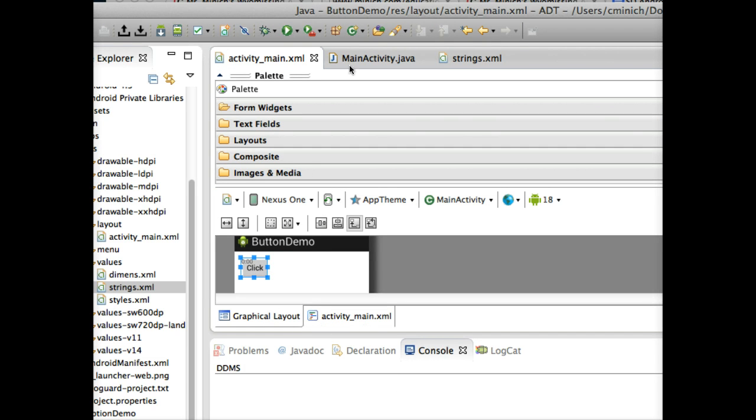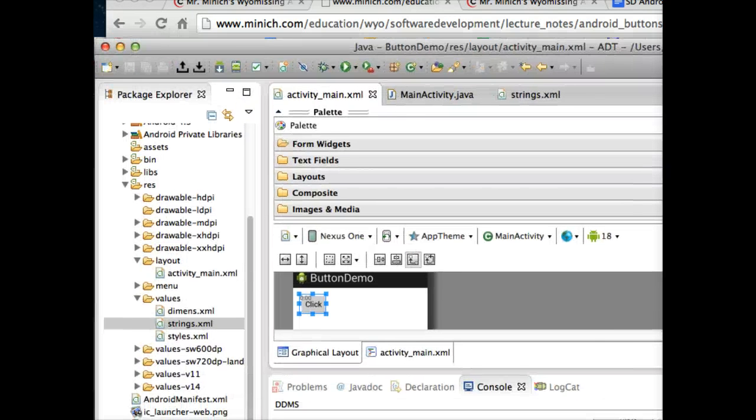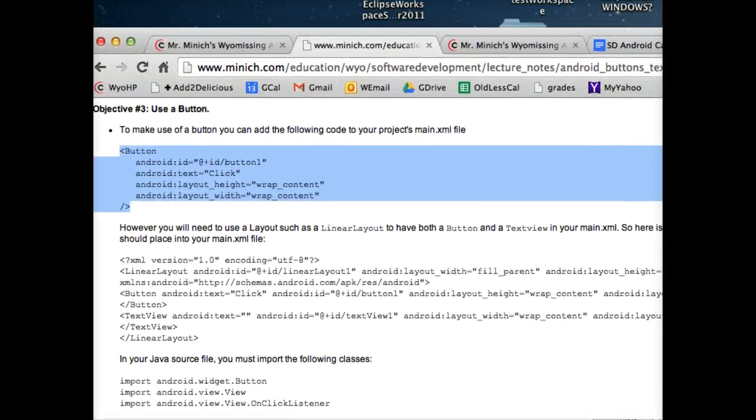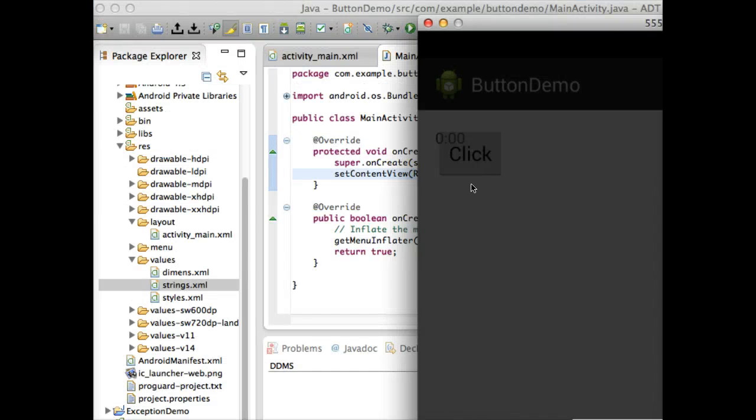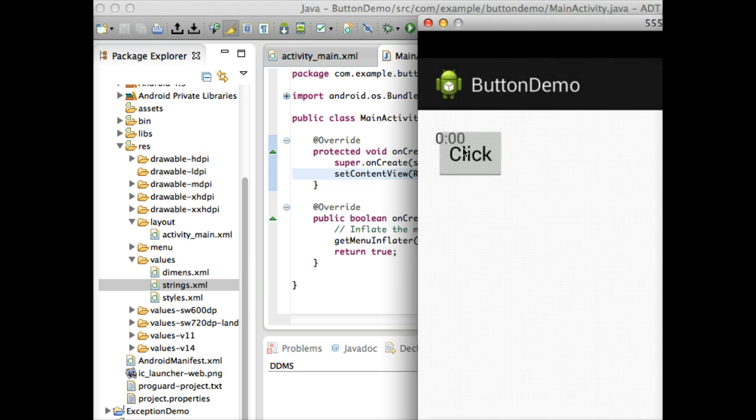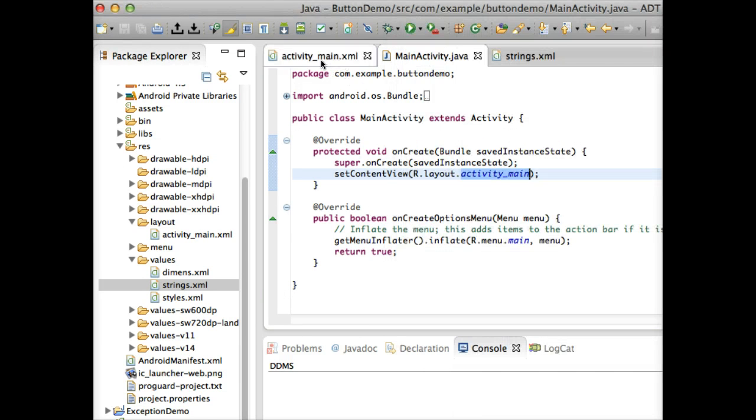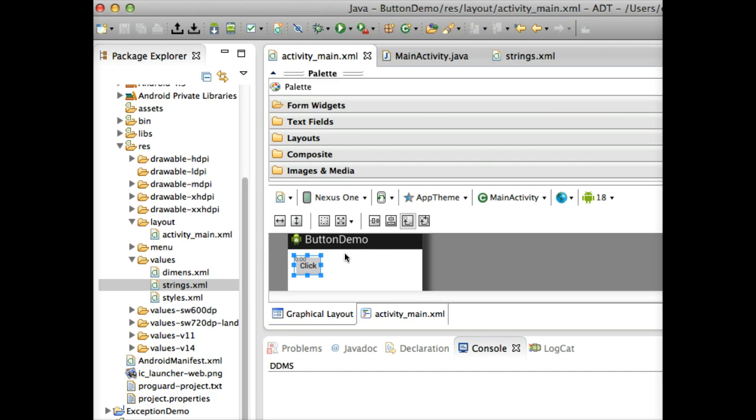Let's go look at our emulator and see if they're actually on top of each other in the emulator when I run this app. I can't find my emulator right now. So here's the problem that we see. When I run the project as of now, the text view is behind the button, and they're on top of each other. And that's confirmed by looking at the what you see is what you get WYSIWYG view here of this graphical layout. So I guess you might think that you could drag and drop and just drag something to the, say, to the right. Darn it. Eclipse allows you to get away with that. It shouldn't.